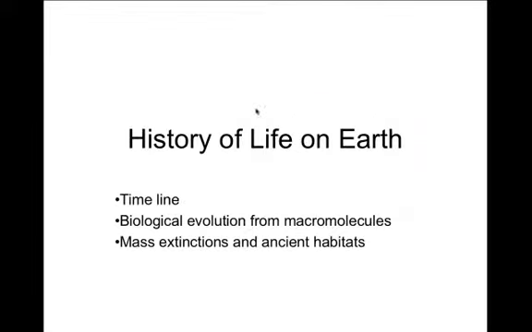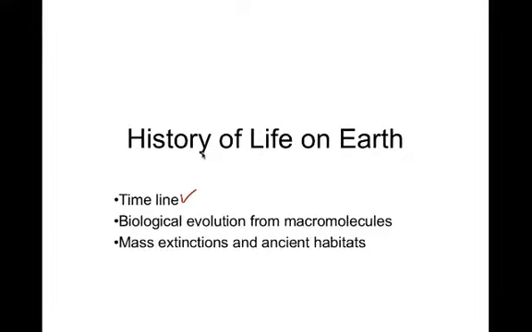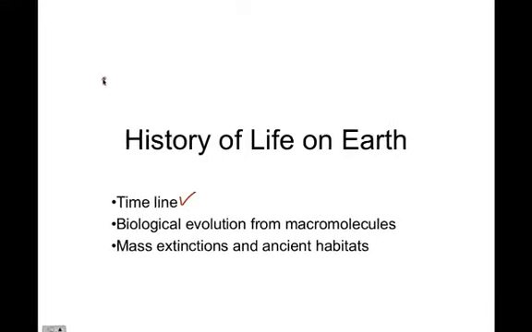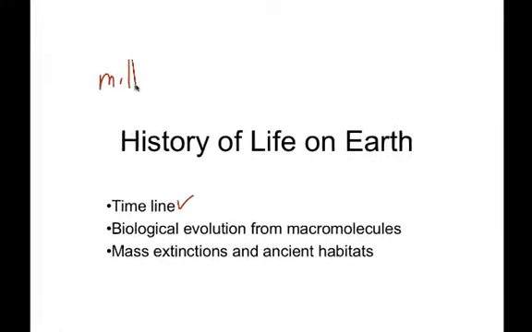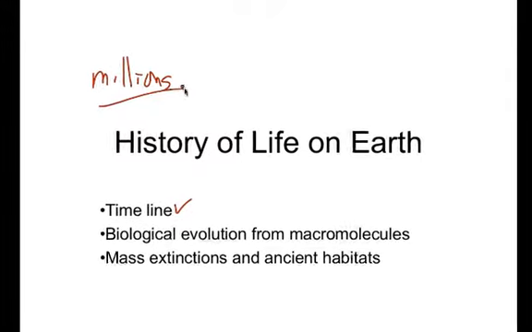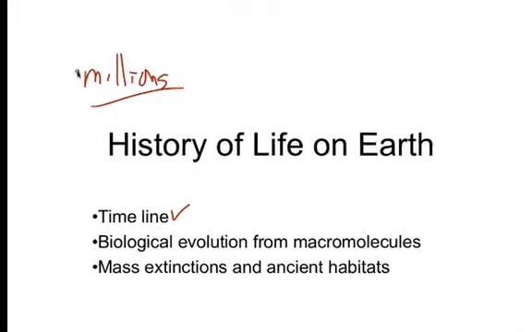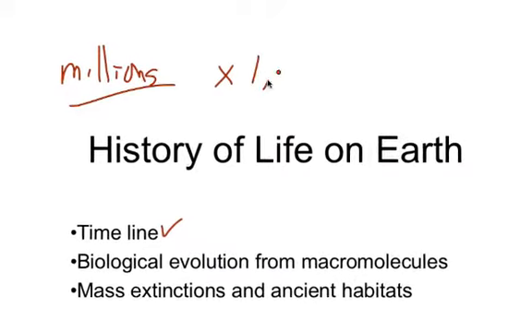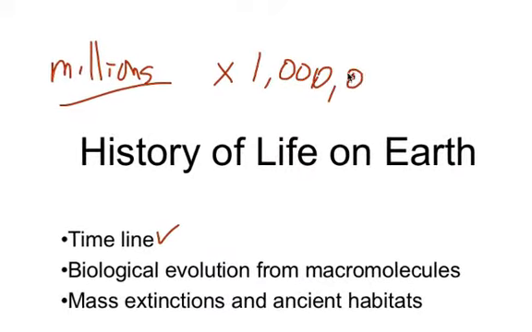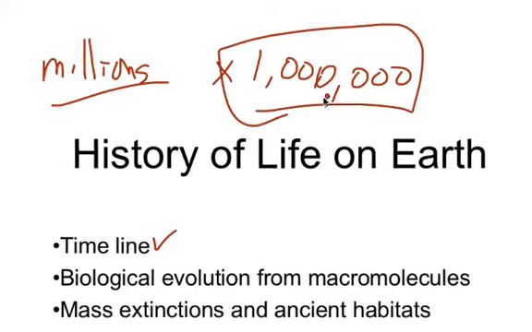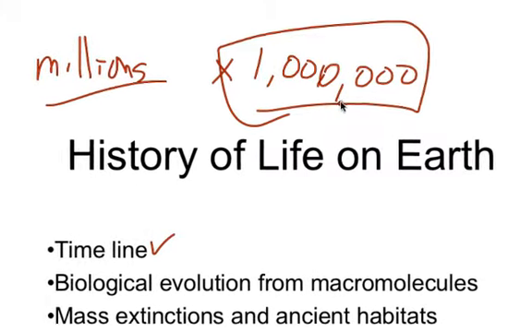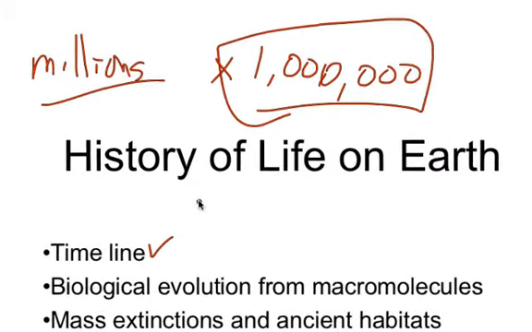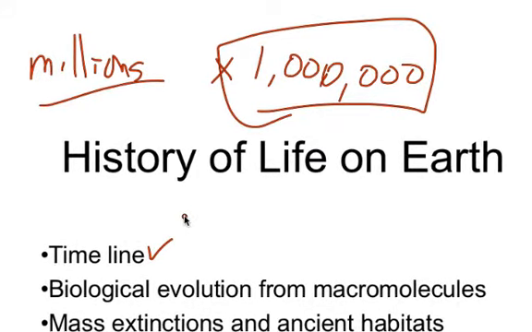So when we look at the history of life on Earth, what we have to realize is that in this history of life, there is a timeline. Many of you are familiar with the idea of time being measured in millions of years. A lot of time. Just think of your most boring class and multiply that by a lot of zeros, and you would come into what we consider to be a million years. The idea is that in a million years, things change.